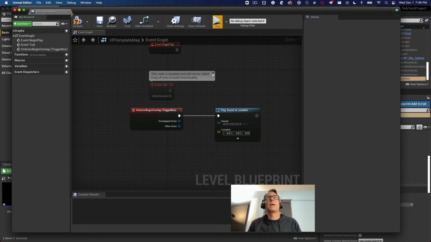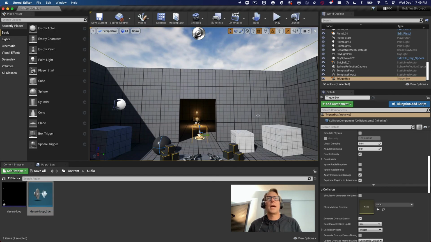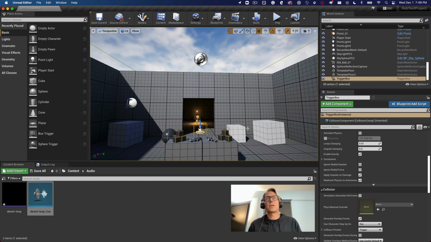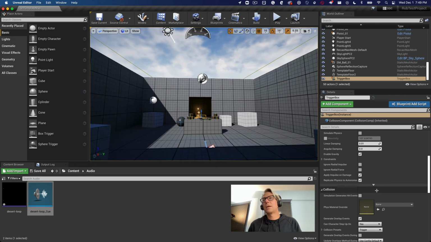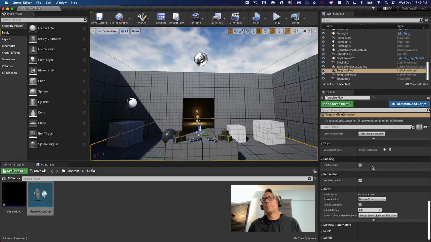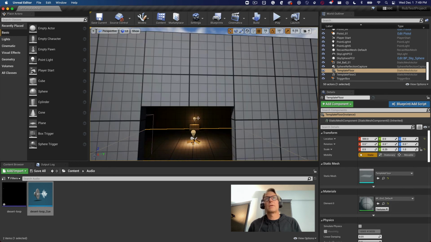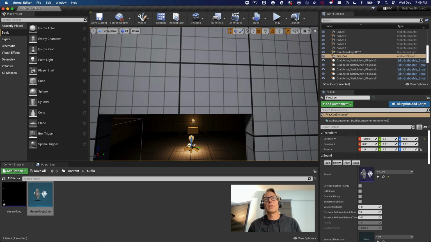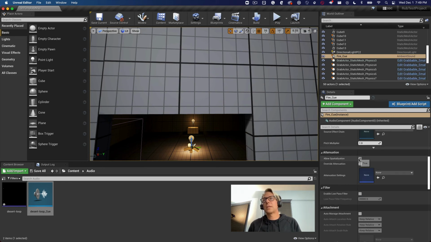New compile and save. And that is adding sound to your VR experience in Unreal Engine. Pretty easy, just a few things to note. Again, create your cue file, and click on this audio file if you want it to be spatialized or not. Oh, one thing, click this checkbox here.